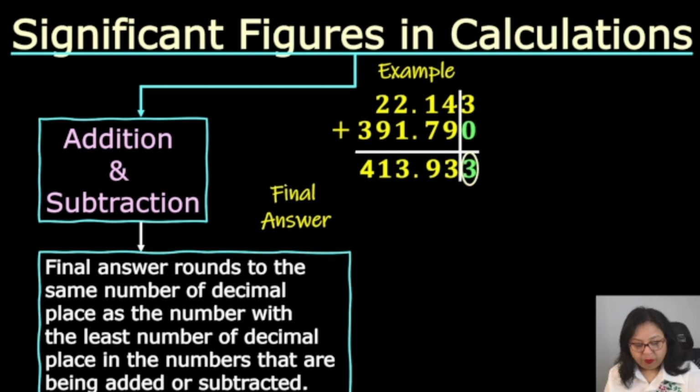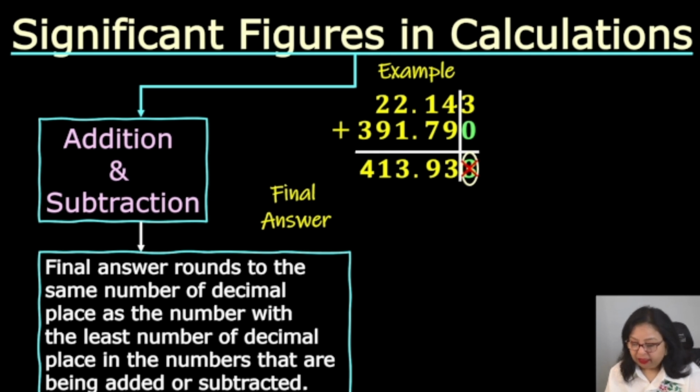For that, we are going to look at the third digit after the decimal, because we are rounding it off to 2 digits after the decimal place. So the number we're going to look at is the third digit after the decimal. If that third digit is 5 or more, then we are going to round up the second digit. But if this third digit after the decimal is less than 5, then the second digit remains itself.